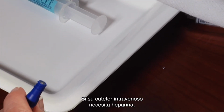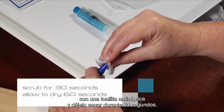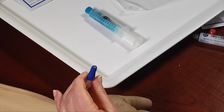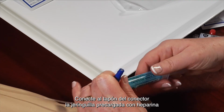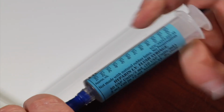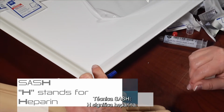If your IV catheter requires the use of heparin, scrub the hub of your injection cap vigorously for 30 seconds with a new antiseptic wipe and allow to dry for 60 seconds. Attach the pre-filled heparin syringe to your injection cap and flush the catheter with the contents. Disconnect the heparin syringe. SASH method. H stands for heparin.